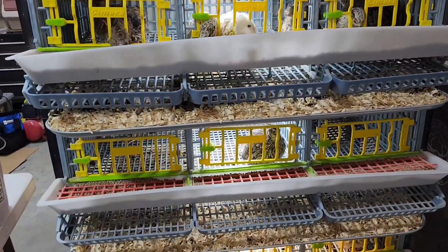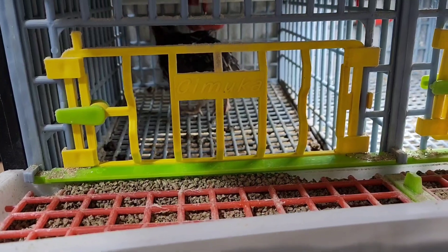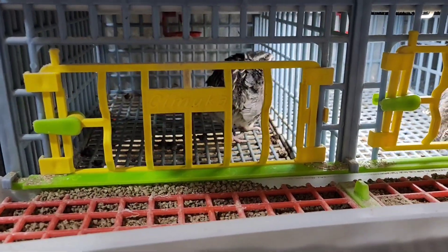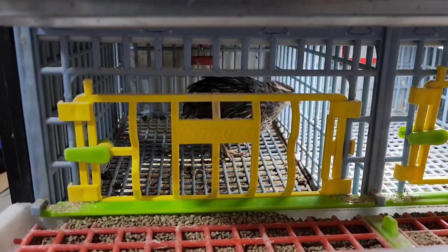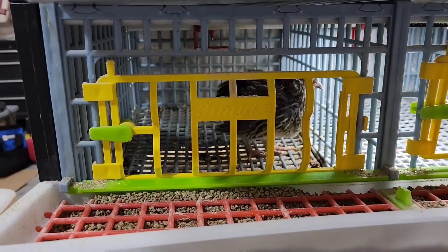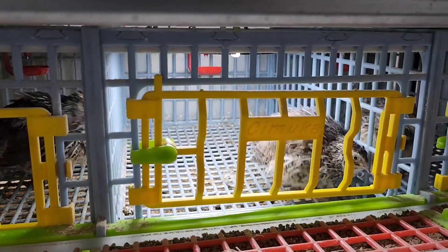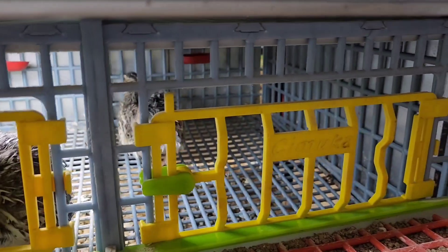The bottom section has the mean hen — from day one ever since she's been born she's been in attack mode. I'd like to cull her but she lays beautiful eggs and that's what we're focused on. I took one of the dividing walls and blocked her off. Doesn't matter where she goes, she will try to assert dominance. The male was just picking on one of the hens so I separated him — he's probably destined for freezer camp.